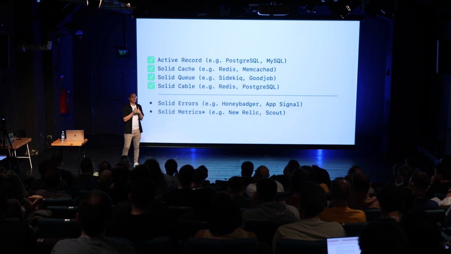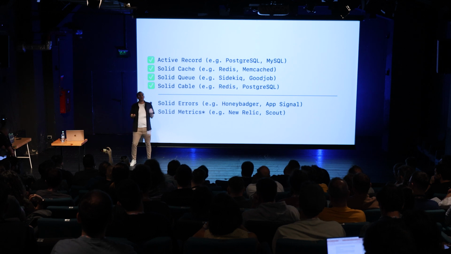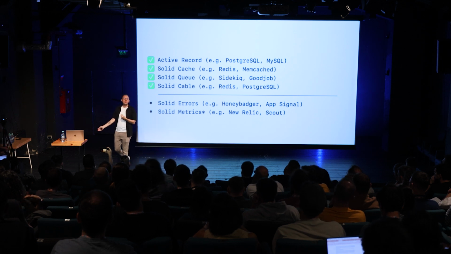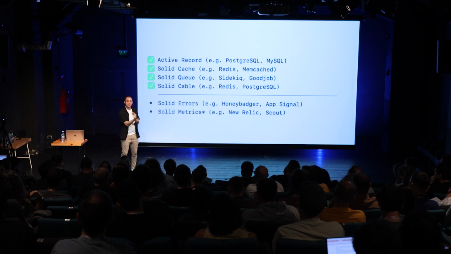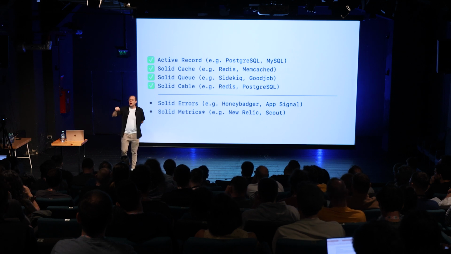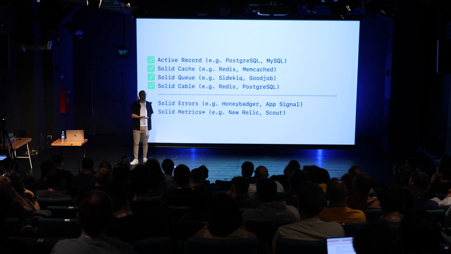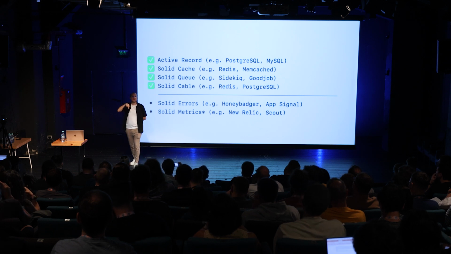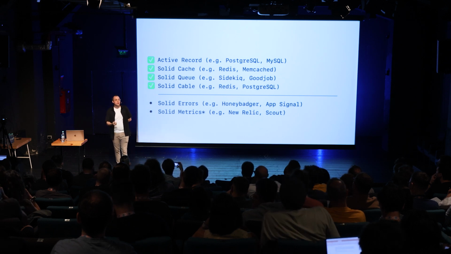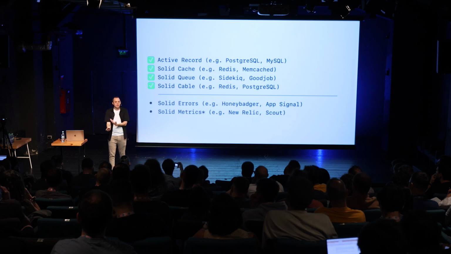I'm working right now on another gem, Solid Metrics. You know what Rails provides? Instrumentation. You know what we could do? Pipe them into a database. You know what we could do with that database? Pipe it into a view. That would be cool. I met a guy at Ubrico. He's working on Solid Logging. Rails provides logging. If we do structured logging, we can put those logs in a database. If we have them in a database, we can build a view. If we have a view, we can do really interesting, powerful things with that.